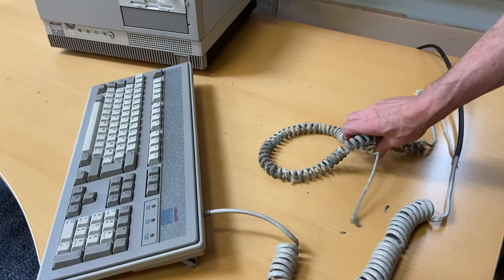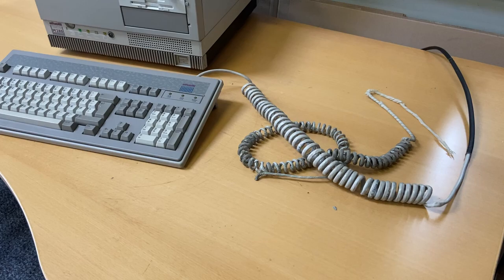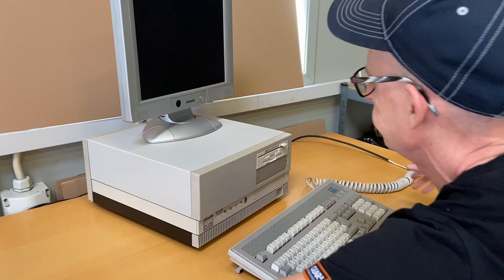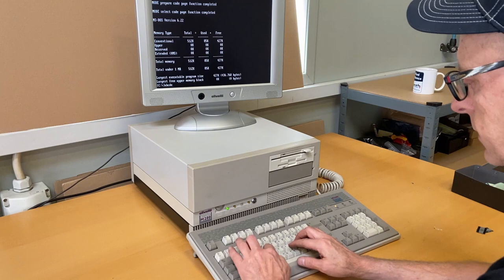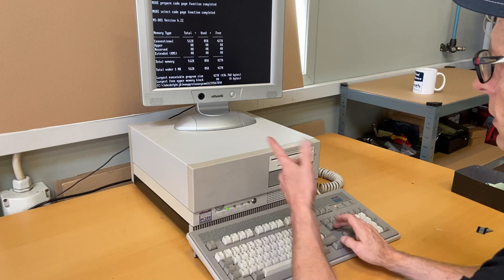Let's try to turn on the computer — I'll adjust the camera so you can see the screen and we'll test whether the keyboard actually works. Let's remove the old cable — that goes in the trash bin — and let's turn it on. Let's try some keystrokes. Every single one of them is working. That's actually amazing.